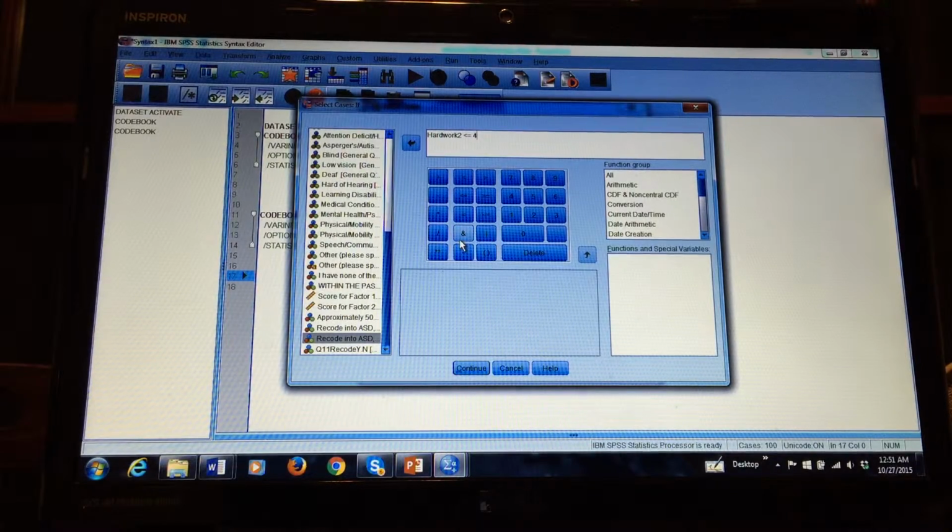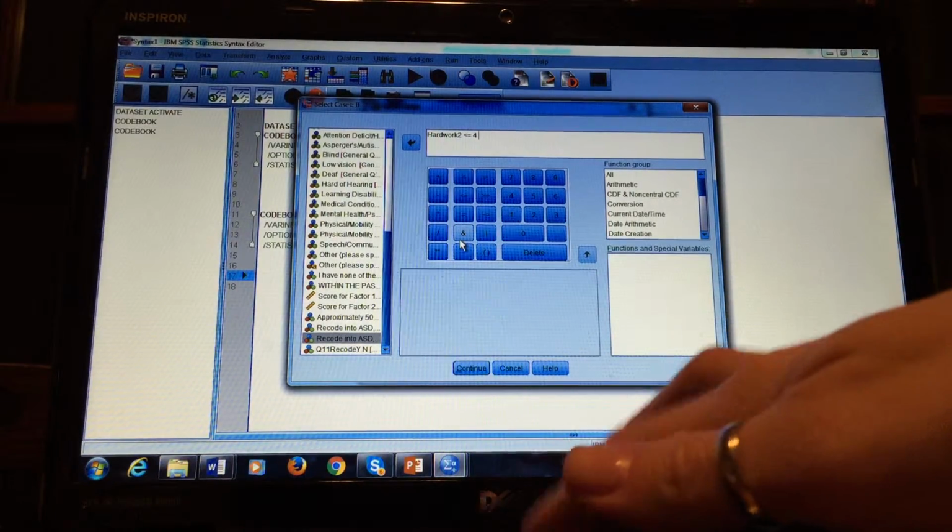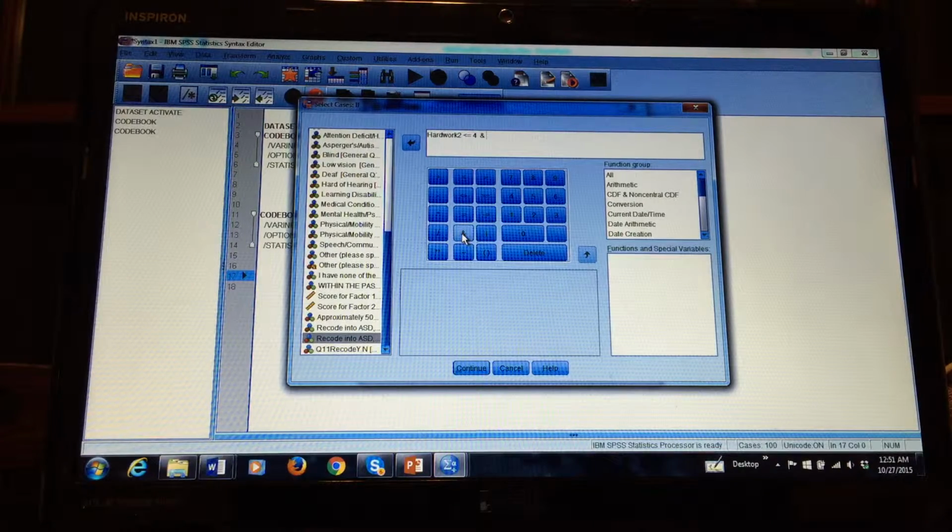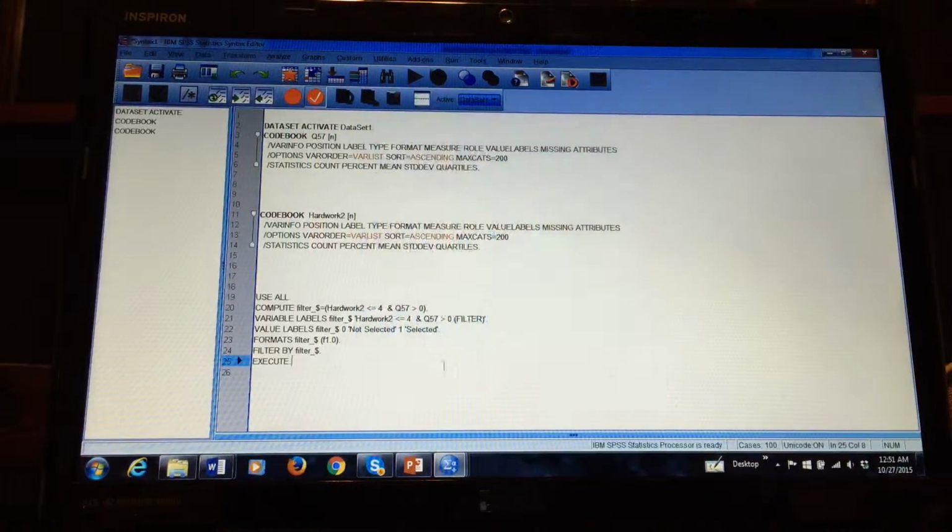The next thing, so that's the first chunk of folks I'd like to remove. And then I'm going to hit and, because there's that other straggler 75 people that I'd like to get rid of as well. And so we're going to bring this variable over. And I know associated with our question 57, again, because I've spent quite a bit of time getting to know this data, that the missing data for this particular question happens to be coded as 0. So essentially anything that's greater than 0 will be fine. I'm going to hit continue. And I'm going to hit paste, okay?